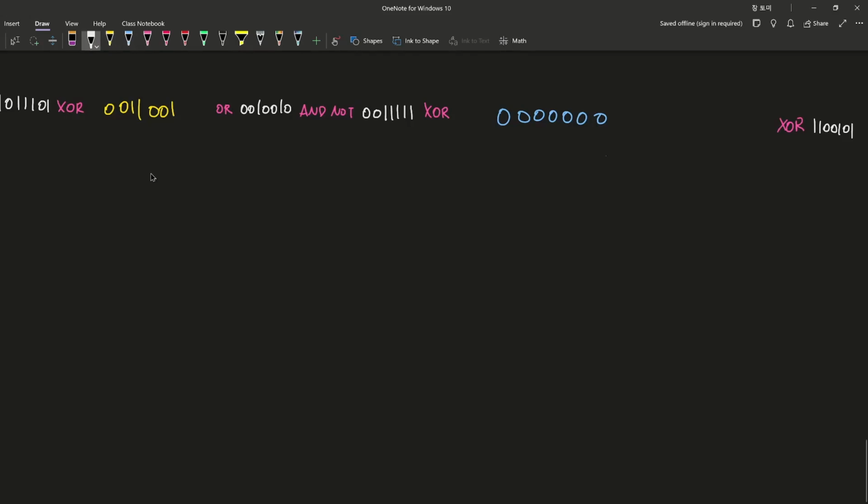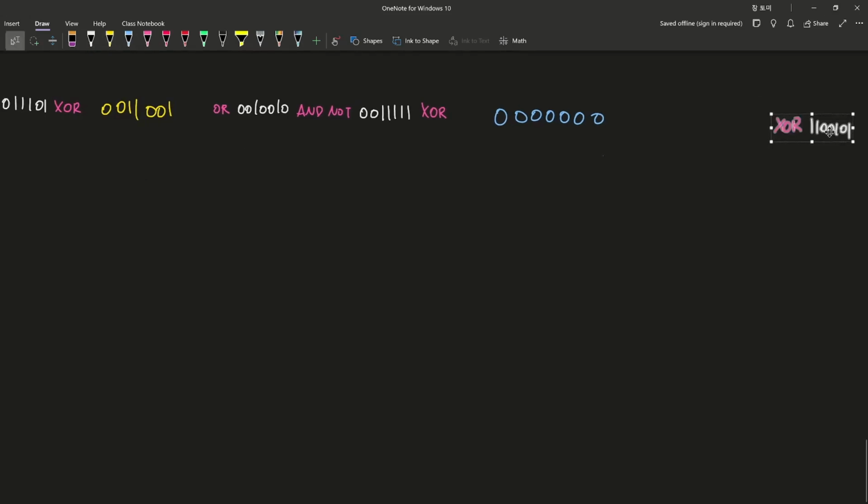Okay, so let's move this part and start solving from the left here. But we do know that NOT will always take precedence. So 1, 1, and then 5 zeros. 0, 0, 0, 0, 0. Do we see any more NOTs? I think we do not.